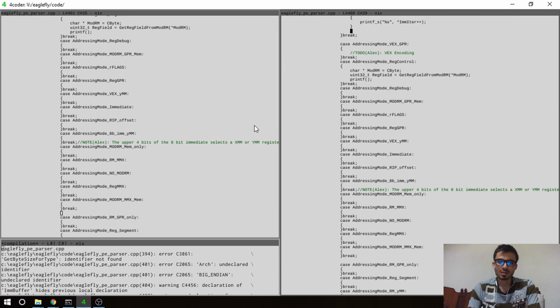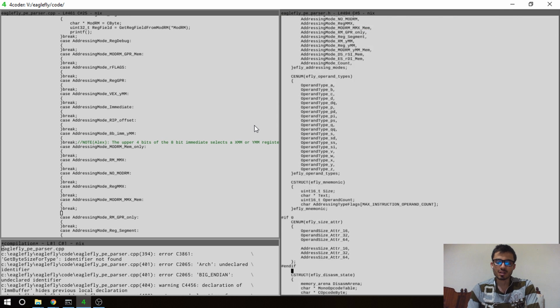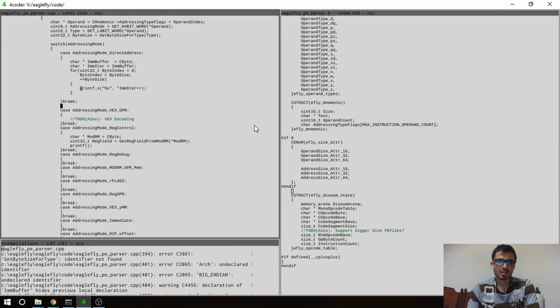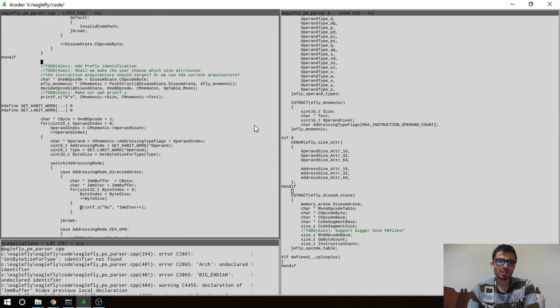For example, if we go to parser.h, we can even define it right now in here.